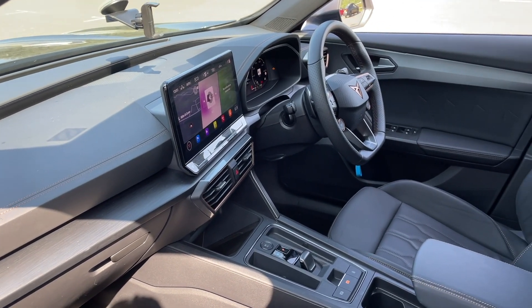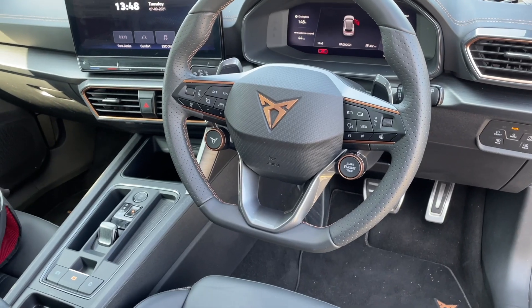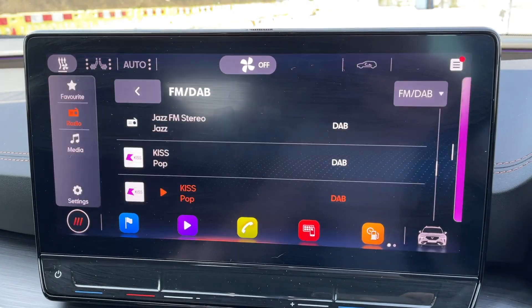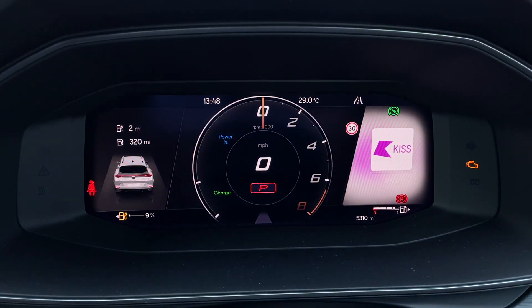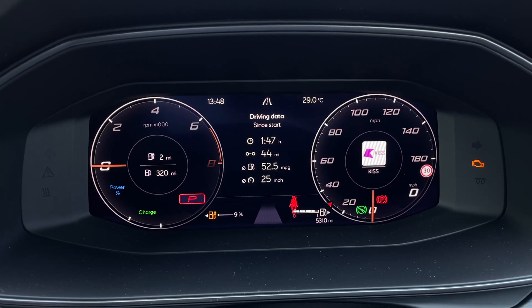Interior quality is a massive step up from before. You do still get some scratchy plastics down low, but that's to be expected in this class. I absolutely love the new steering wheel — it looks great, the illuminated controls are really useful, and it's nice to still have physical buttons. The paddles are much improved on the previous generation. Infotainment maps are much improved, with logos for fuel stations and cleaner presentation. Traffic sign recognition is great — the speed limit pops up on the speedo dial, which is really useful at a glance. The massive screen is brilliant and an improvement over the previous gen, with some occasional lag but improved since the last one I drove, likely down to software updates.